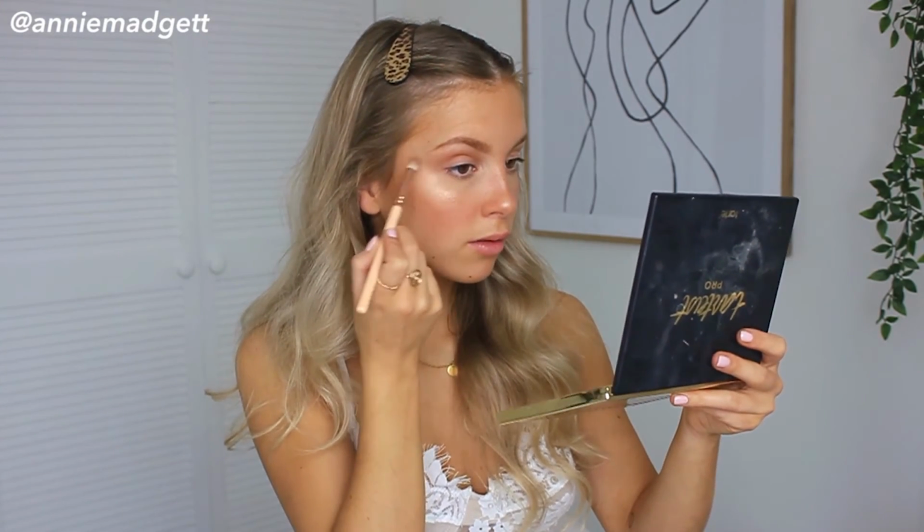Okay guys, now that my eyebrows are done, we are going in with, I mixed two shades actually. I go in with the shade Innocent and the Bold shade. I go in with a nice kind of nude brown eyeshadow. I don't like to do anything crazy with this, because we're doing a nice natural bronze look. So yeah, I don't want to do anything too crazy, but I just take that into the crease. Then I'm taking that out to the bottom of the eyebrow and do the other eye.